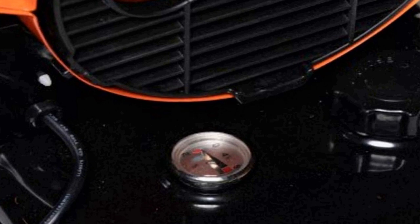Long running. Runs for up to 10 hours with a full tank of fuel. Fuel tank holds up to 5.3 gallons. Easy to use. Adjust temperature with convenient thermostat controls with LED readout. Easy to fill with easy pour tilted fuel fill. Safe operation with 5-star safety system. Smart diagnostics digital readout and built-in air pressure gauge.